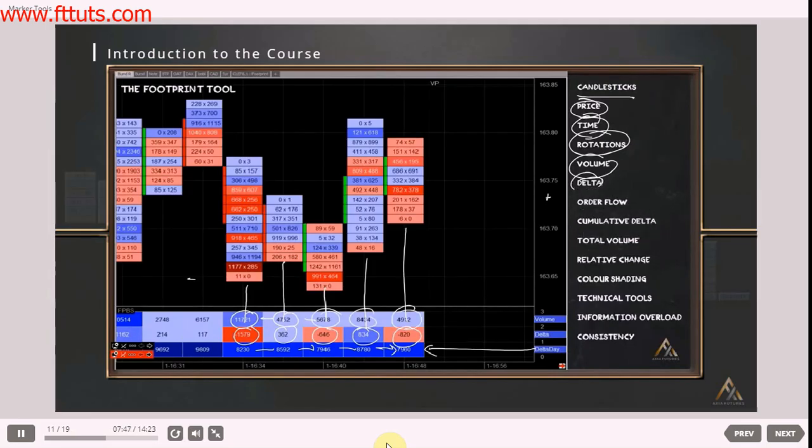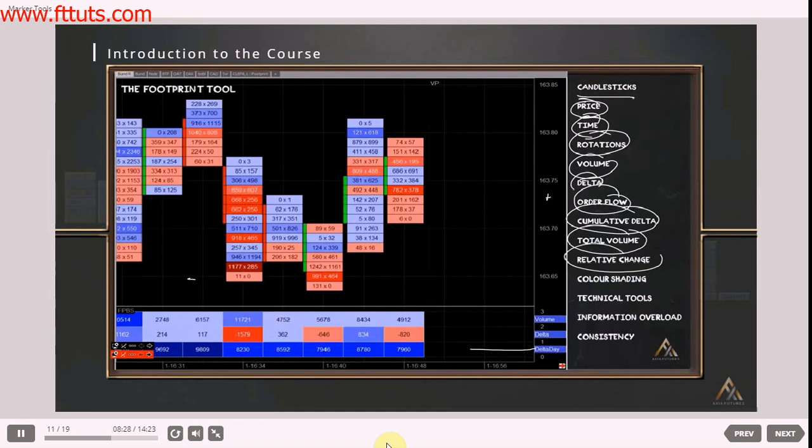Now, where this total volume comes in handy is that it allows us to draw upon certain relative changes. So if we compare, for instance, this rotation to the next rotation, we can see that we went from 11,721 contracts all the way down to 4,752. So a real relative drop-off, okay? A massive shift in the type of volume. From the previous rotation we nearly doubled, and then we more than halved in the next rotation. So we can draw some really nice relative changes in terms of the volume.